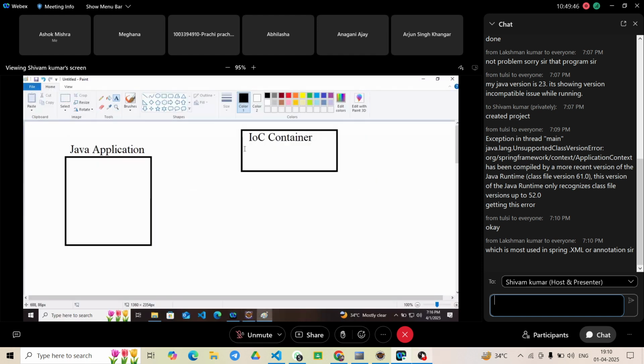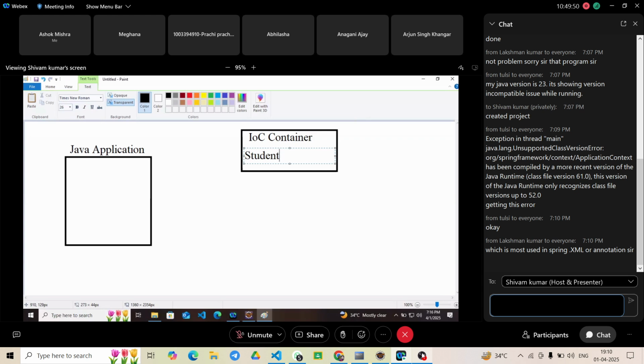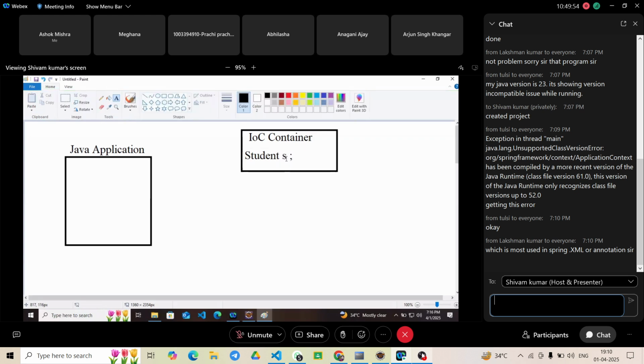So here, let's say there is a student object, student S. There is a student class and we are fetching the object from this container. So can we only fetch the object from the container or can we fetch the values as well?